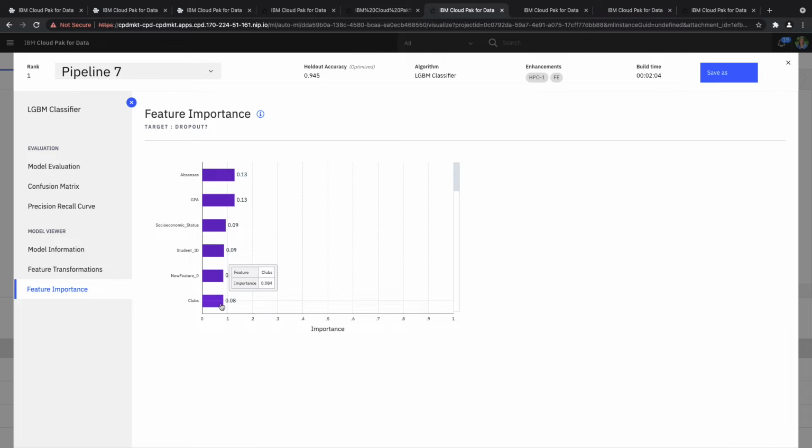And this can also give us a starting point as to where to dive into to try and understand that more, right? So how can we dive into our data to understand, is it the case like we would expect that the number of clubs students are in, if they're in more clubs, they're less likely to drop out? Or is that actually not the case? Maybe students are getting overwhelmed with too many clubs. So this gives us a great starting point to dive into our data and understand further what's going on.